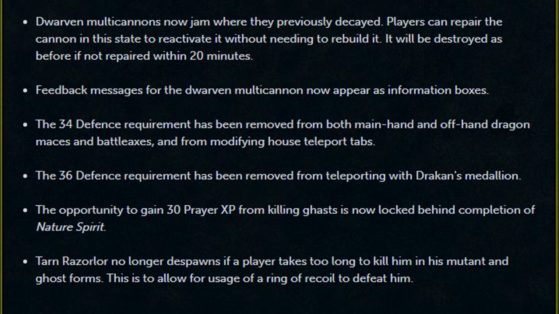The 34 defense requirement has been removed from both main-hand and off-hand dragon maces and battle axes, and from modifying house teleport tabs. The 36 defense requirement has been removed from teleporting with Draken's Medallion. The opportunity to gain 30 prayer XP from killing Ghast is now unlocked behind completion of Nature's Spirit.